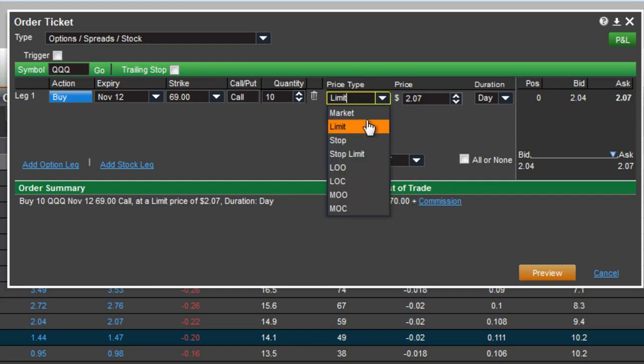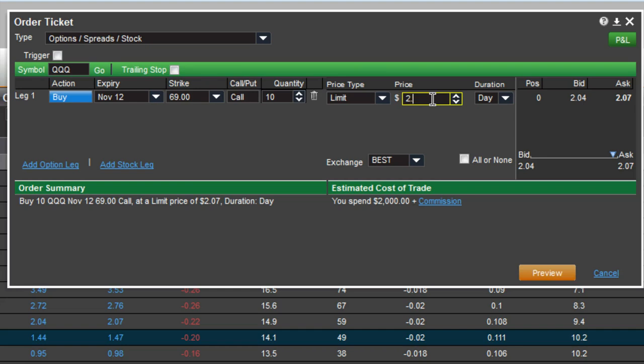Now, do you want a market or a limit? Well, if we do a limit, what's the problem with doing a limit? We don't know what the price is going to be. We can estimate, but we cannot say. So if you did a limit, you have to do a little bit more math. When this triggers my trade at $71, when the stock is at 71, this option is going to be worth, we said, at least 60 more cents, probably a little bit more. So if we did a limit, we would have to estimate, and we would say, well, I'm only willing to pay $280, for example. If it's more than that, then don't buy it.